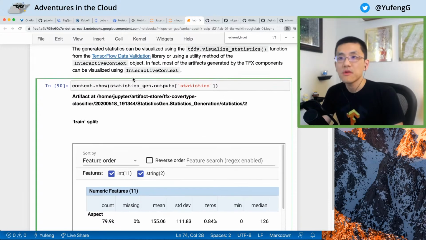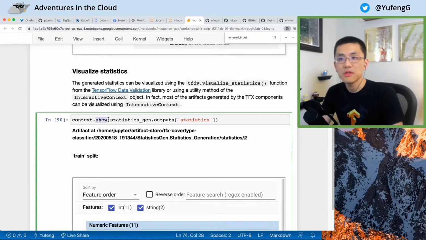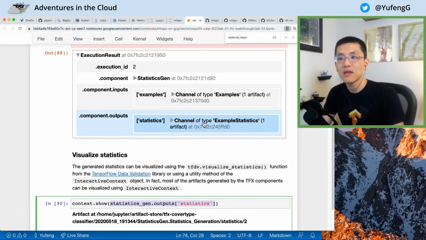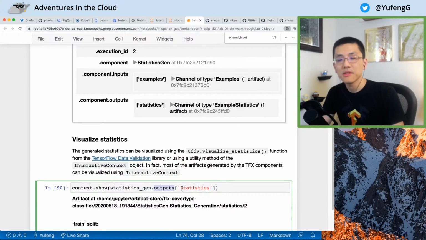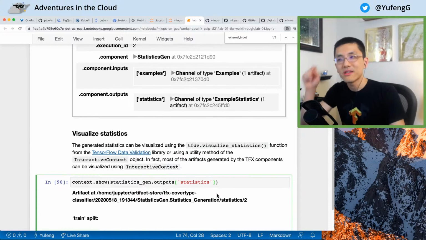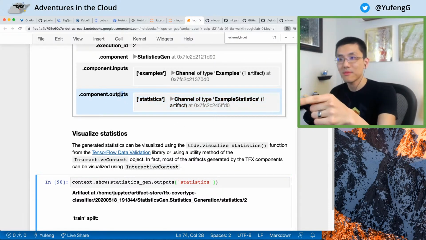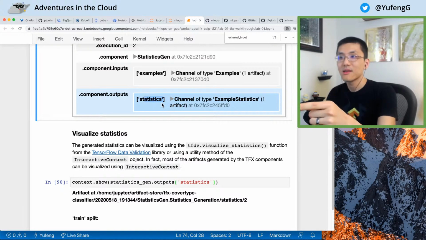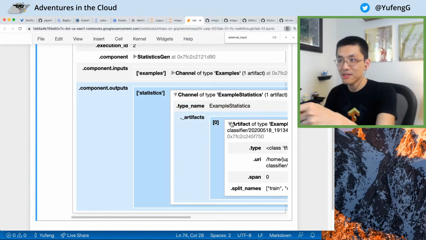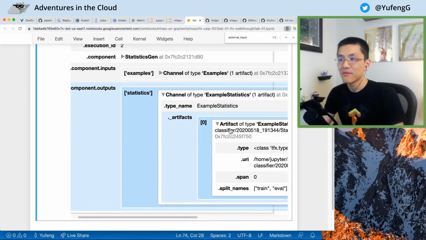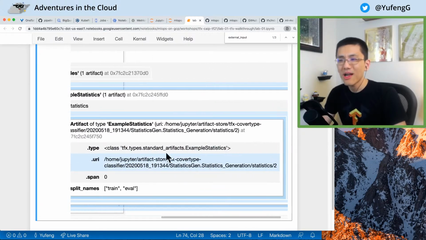And so we can run context.show to get something meaningful out of the outputs of this StatisticsGen.